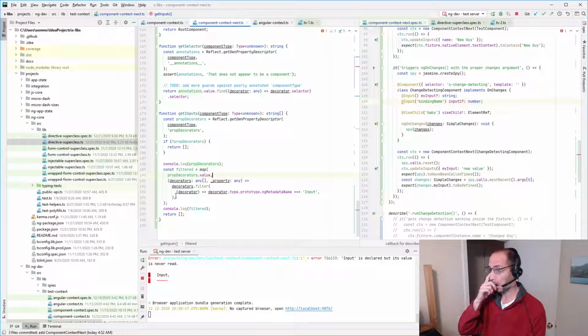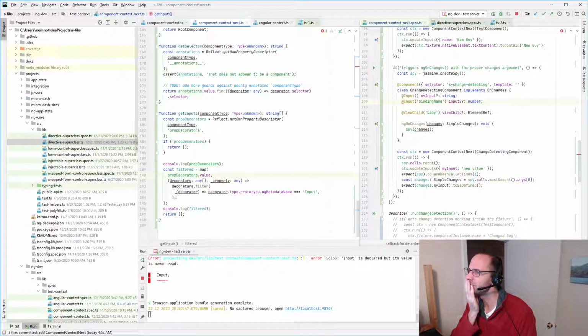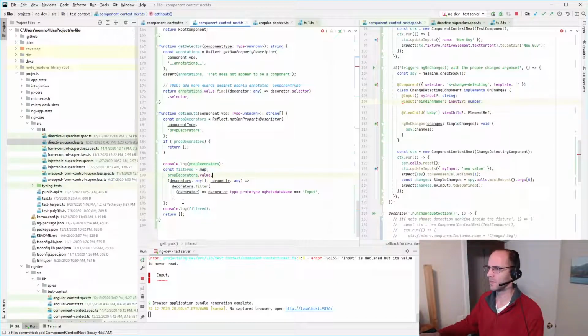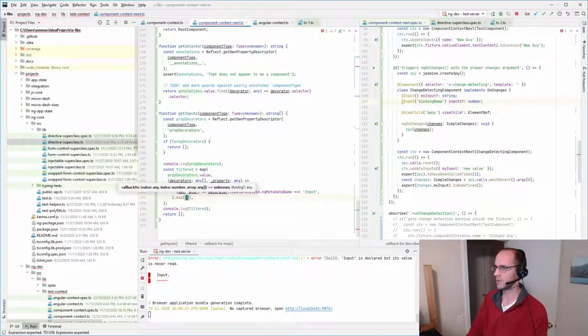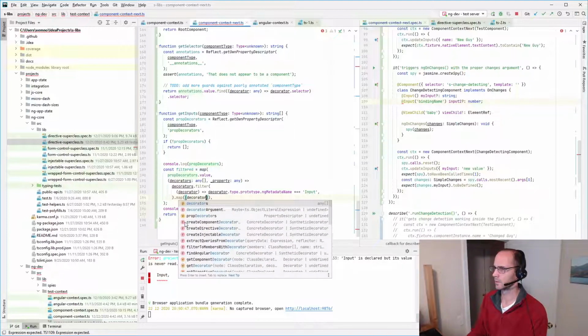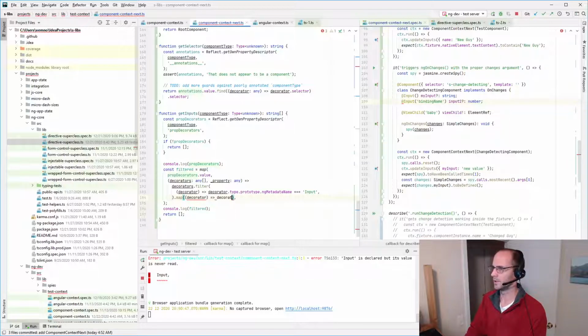So then we filter it, and then, okay, we map. Right, we filter these out, and then we want to map those to be decorator.